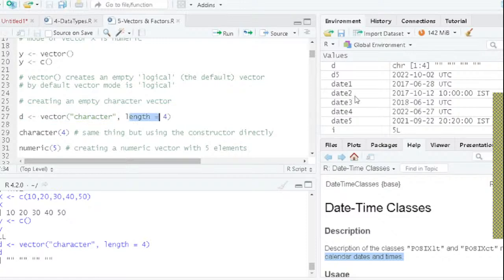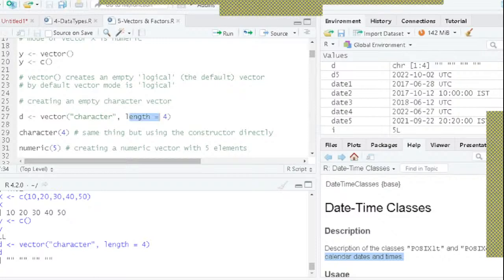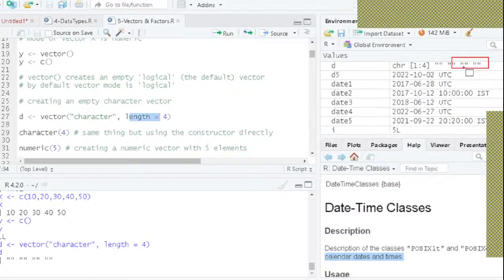So just try creating it and also check the global environment. You should have a vector created just like I have created in the global environment. Try doing it.